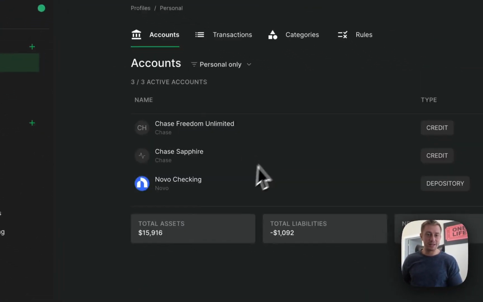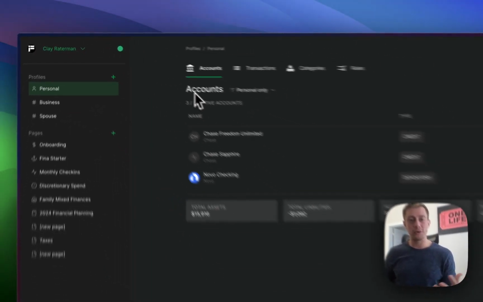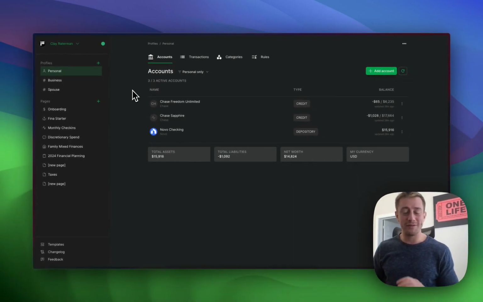And so as you guys can see here, I'm going to walk you through just a couple of our quick updates. We still have a lot of polish work that we're doing right now. But for the past few months, we've been really focused on what we call the Fina Console. That's this area here where you have profiles and you connect all of your financial accounts, and then ultimately you set up your category schema, and then you categorize your transaction.